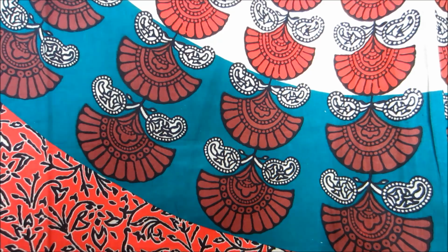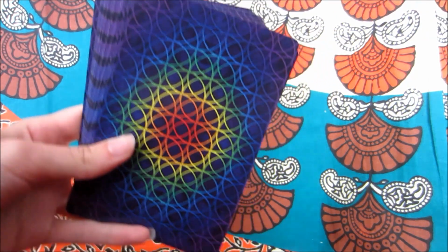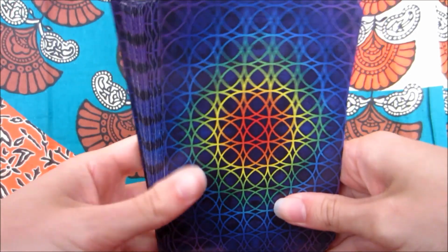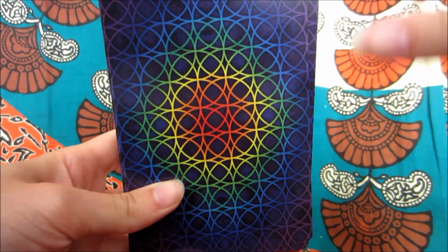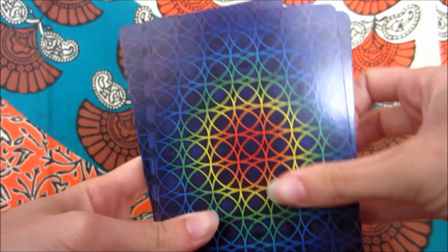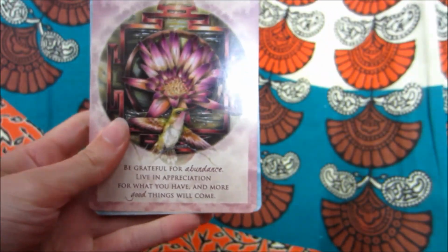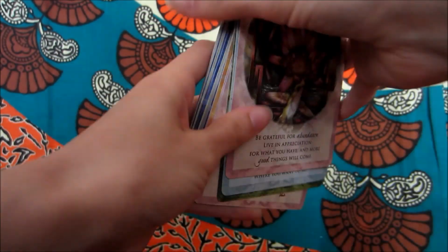Alright, so last but certainly not least, we have the Magical Times Empowerments cards, and this is one of the earlier decks that I had. I don't really feel like the backing really suits the front, but I like both. The cardstock is really lovely, and this is a fairy deck. Yeah, it is a fairy deck.